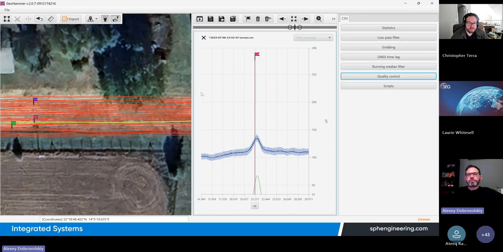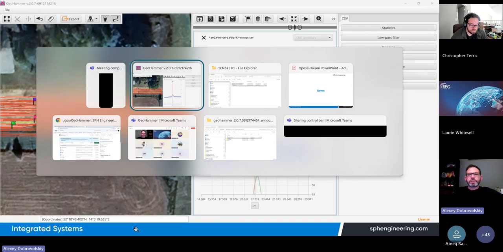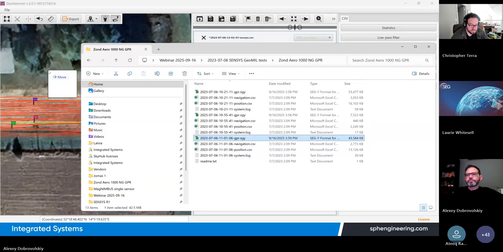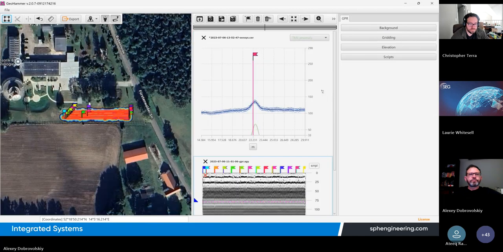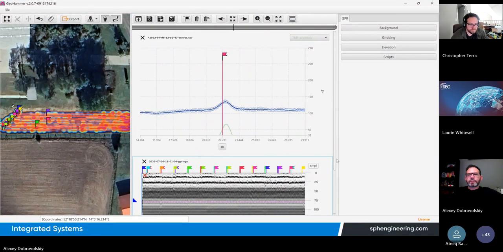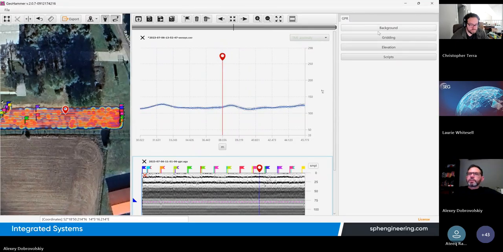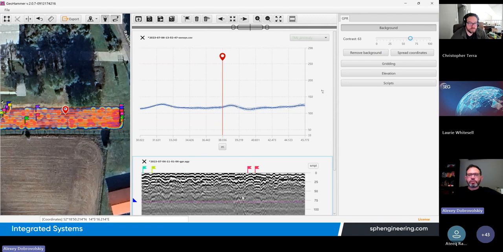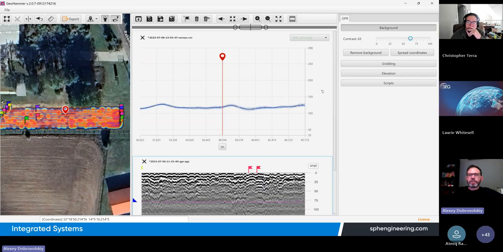But what is also interesting in Geohammer? We can import into Geohammer multiple files of different kinds. I will add here data collected over the same test range using ground penetrating radar. Remove background and increase contrast. So for GPR, we have actually two processing options: just remove background and manipulate the gain on screen.